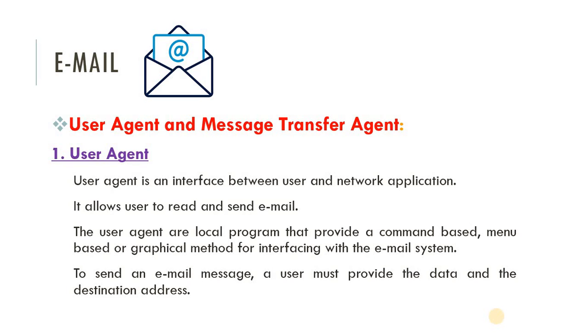So as I already said, user agent is the application or the interface. By using that application or interface, we can send our mail, we can compose our mail, we can read the mail, we can delete the mail. Yes, all that function that is provided by the email has to be done via the user agents. That may be Gmail or Outlook or Yahoo, or anything.